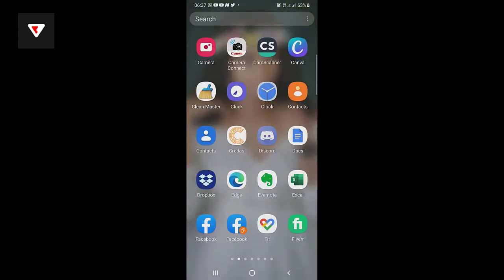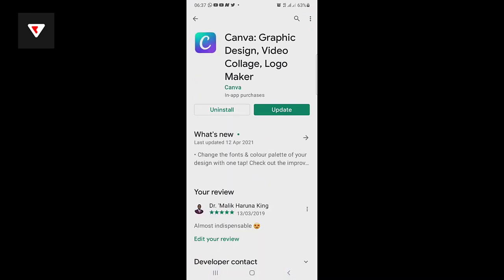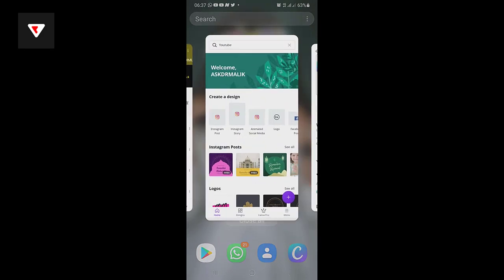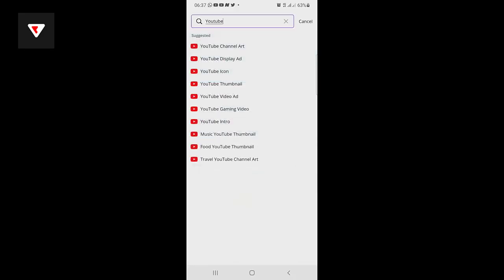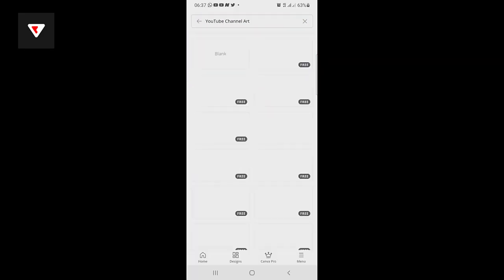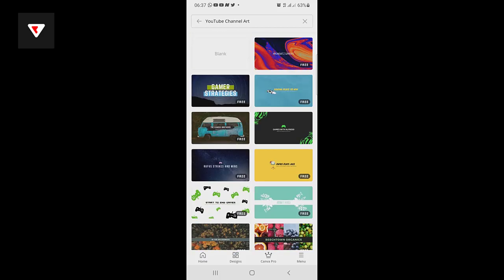Now, to do this, we're going to use the Canva app. It's a free app, but it has paid plans and premium plans, but you can start with a free plan and you'll be good to go. If you have it downloaded, just go ahead and open it and sign in if you're not already signed in. If you don't, then just simply go to your app store and type in Canva, C-A-N-V-A, and then you download it. I already have it downloaded, so I'll just simply open it and I will come in here and type YouTube channel art. And this is where things get very interesting.